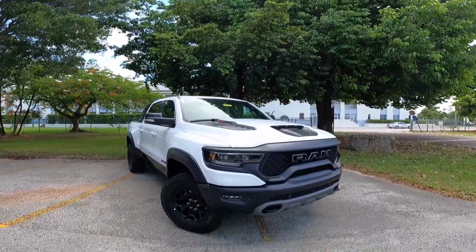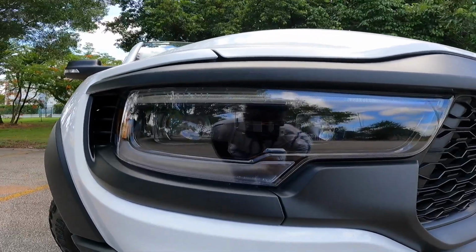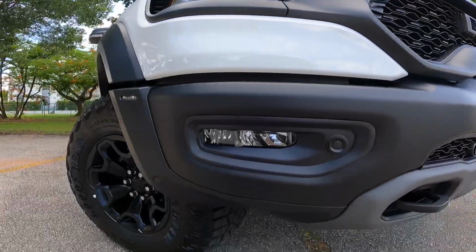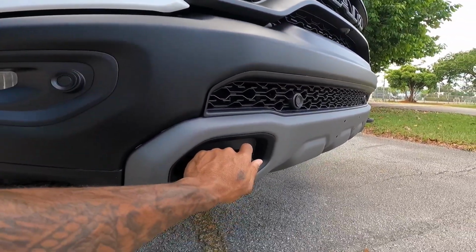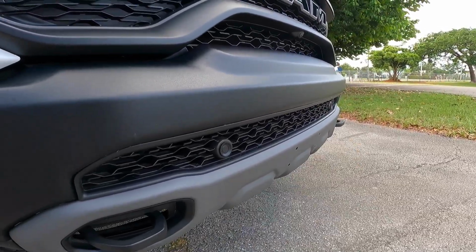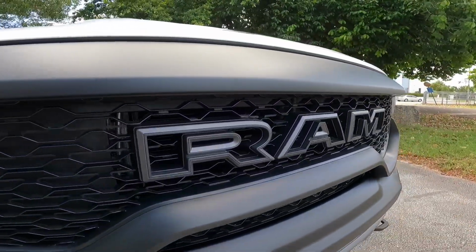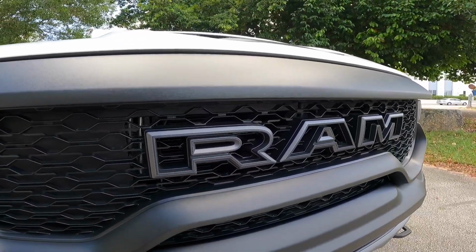Looking at these headlights here, they're a matrix style finish with an LED turn signal, LED daytime running light with an automatic low and high beam. At the lower part of the bumper here, there's LED fog lights, also with front parking sensors. And there's these large recovery hooks here, just in case you guys get stuck off-road, with this real metal skid plate. There's also the Ram name, which is spelled out, and it is a cut through, so it can feed that 6.2 liter V8 all the air that it needs.